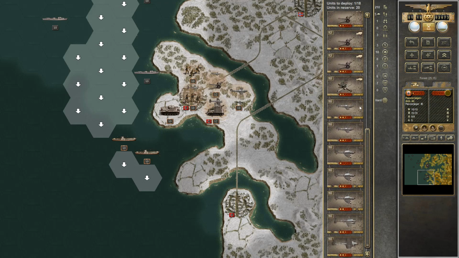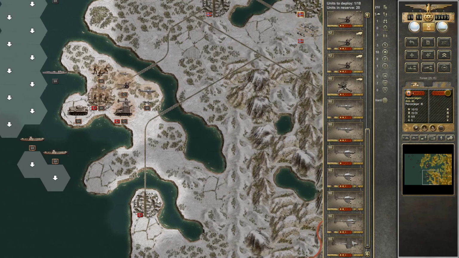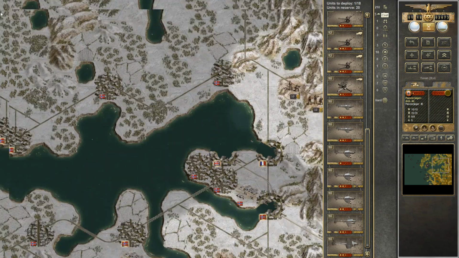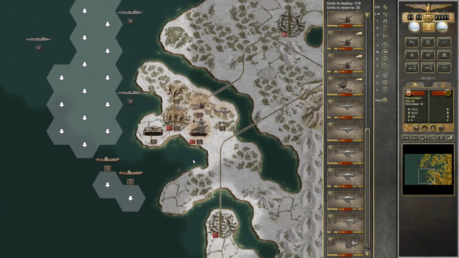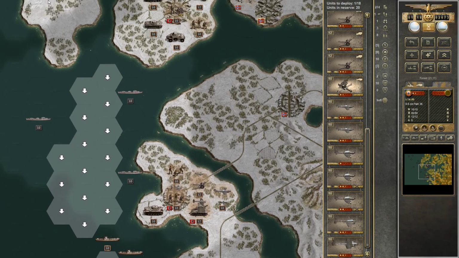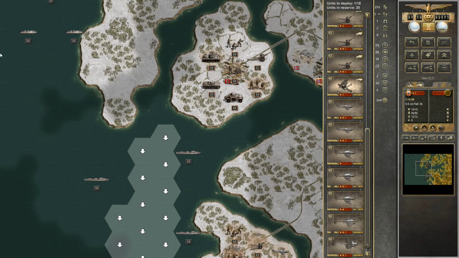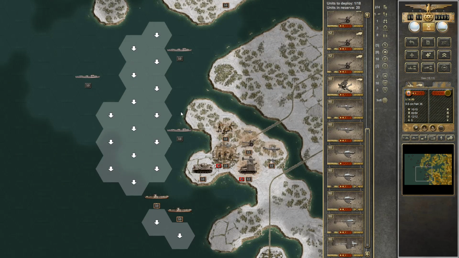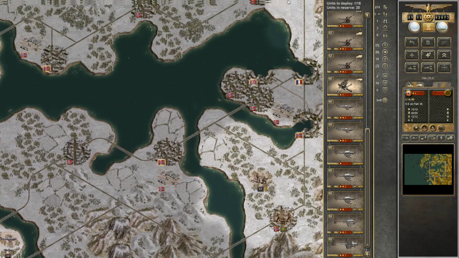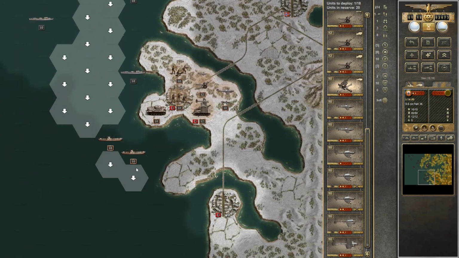Could go for the anti-aircraft gun or for a bomber. I think with such a densely packed map, I've limited use for another bomber of this caliber. So I'm thinking about deploying this one here. And let's also deploy that down here.